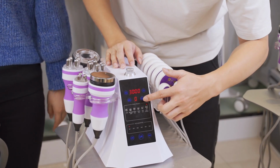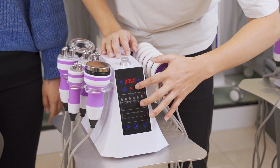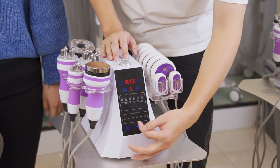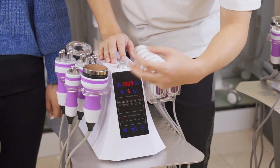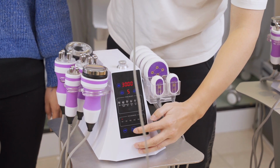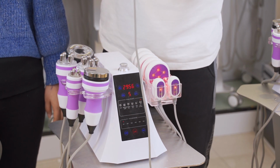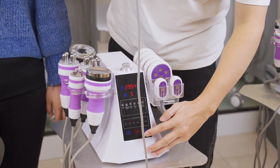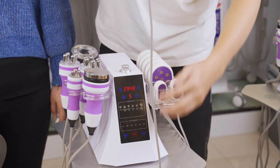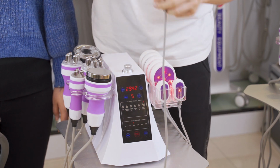Okay. Now we set the energy for the lip laser pad. Now we set it to level 5. And you can see there are 3 modes for the lip laser pad. Just press it and start it. The first mode is continuous lighting. The second mode is flash lighting. And the third mode is fast flash lighting.